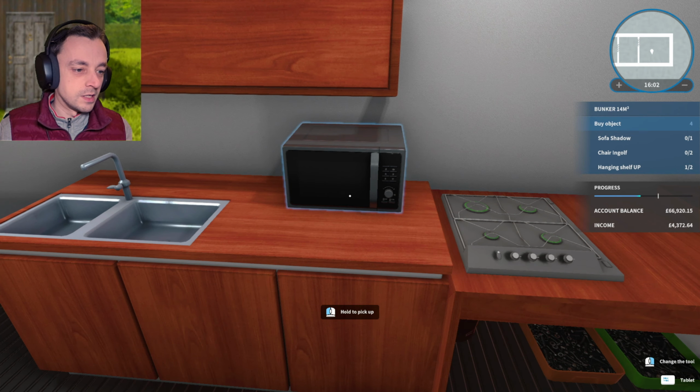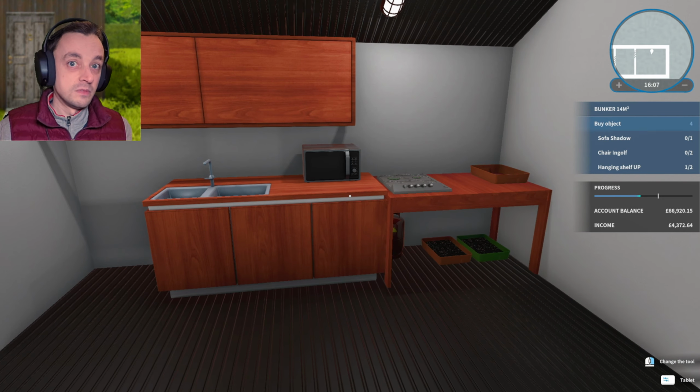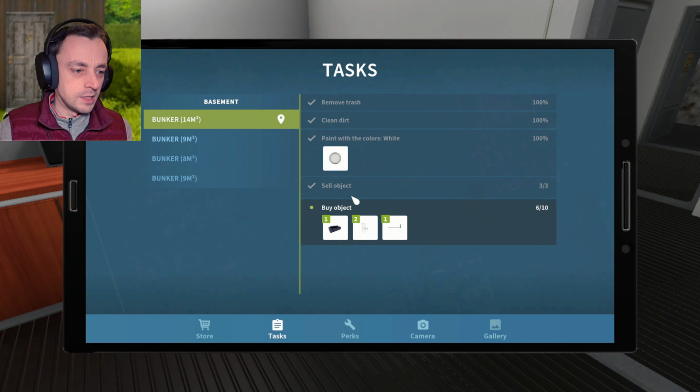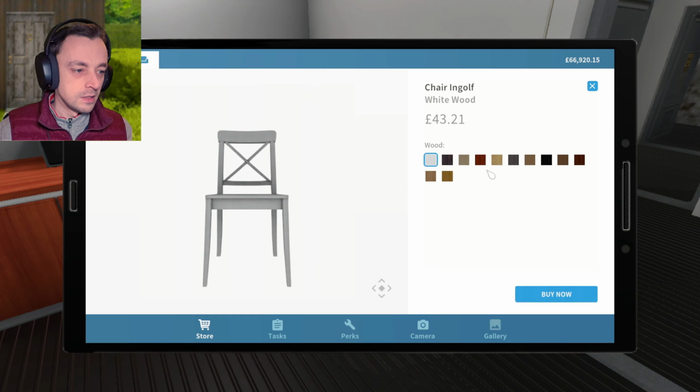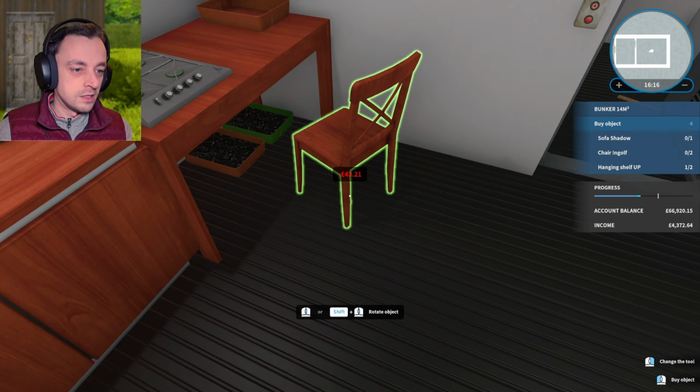Microwave! Let's have the microwave here, right next to the gas burners. That's safe. Perfectly safe. So what are we doing now? We want a chair. Yes. Same color as the rest, please. Don't want it all not fitting in.